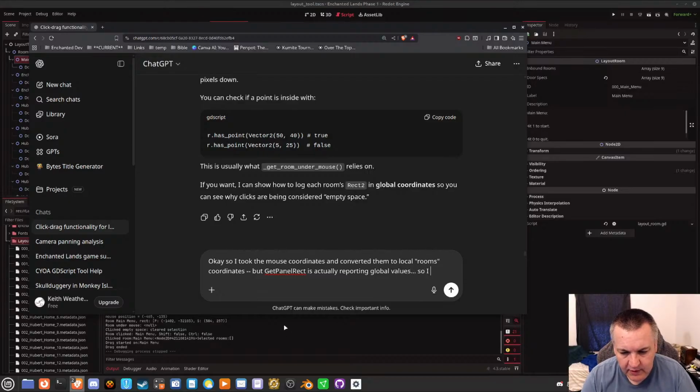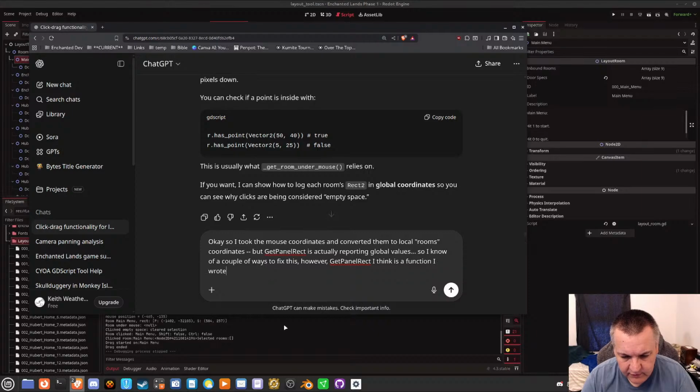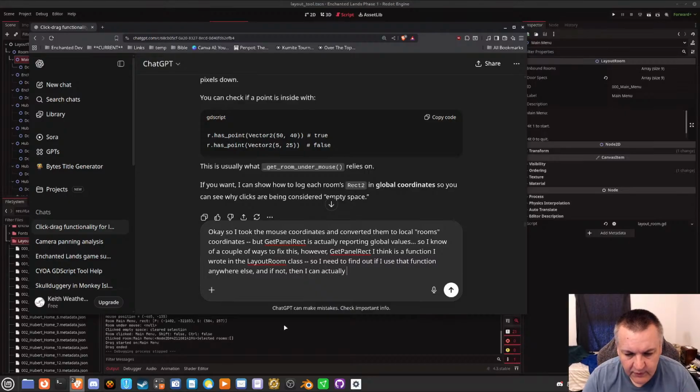So I know of a couple of ways to fix this. However, get panel rect, I think, is a function I wrote in the layout room class. So I need to find out if I use that function anywhere else, and if not, then I can modify it to return the proper rect.